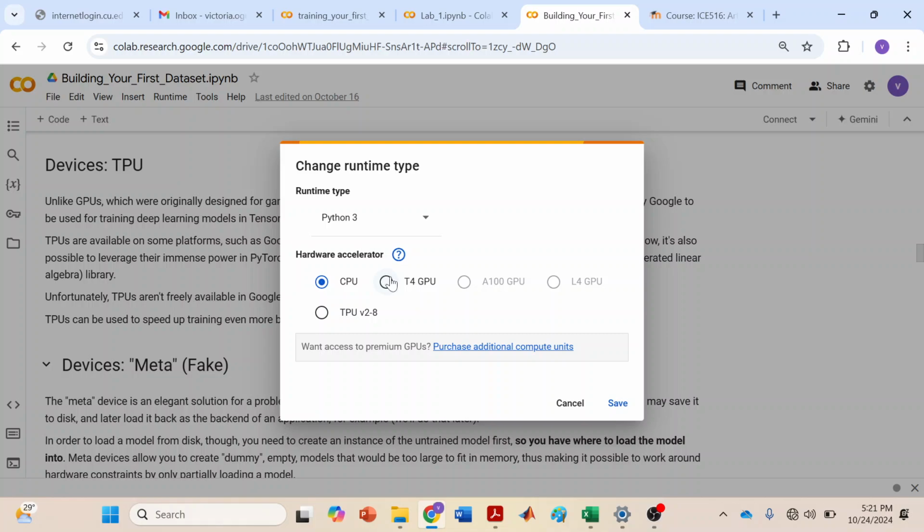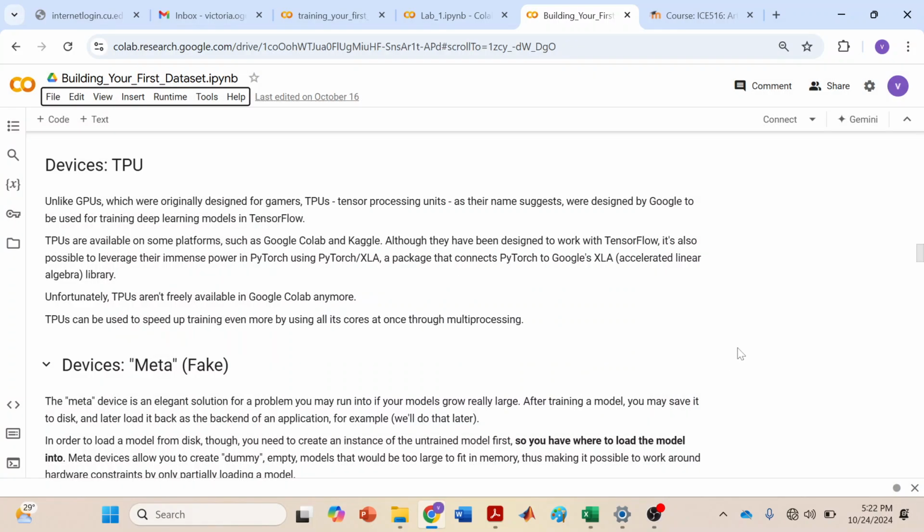Then you'll be able to use the GPU available on the cloud to save your tensors. But the TPU is not available for free. Even if you change it, you will not be able to use it except you pay some money. So we will not be talking about the TPU because we can't access it for free on Google Colab.